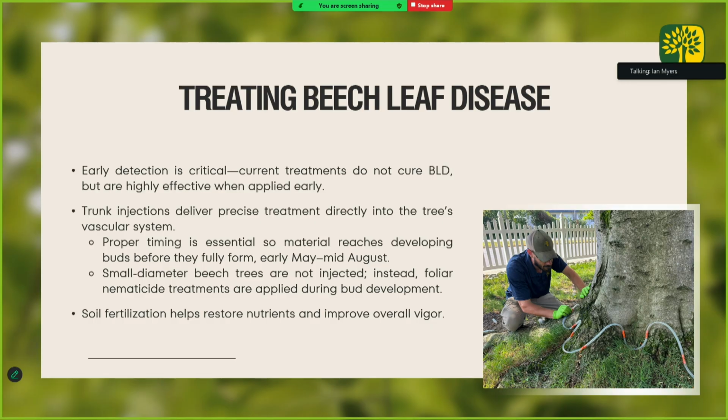They're not silver bullets. They're not going to be the 100% cure. But what they're doing is trying to buy time while they do additional research to find what that cure may be. So we'll discuss three options. There's some injections, some foliar treatments, and then some trunk-based treatments that just kind of help boost tree vigor.